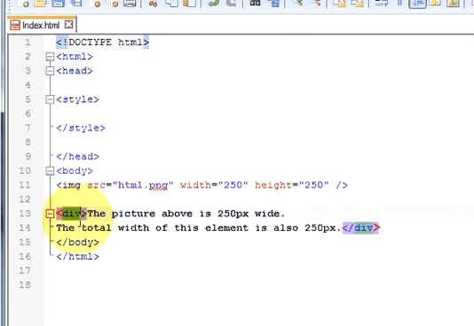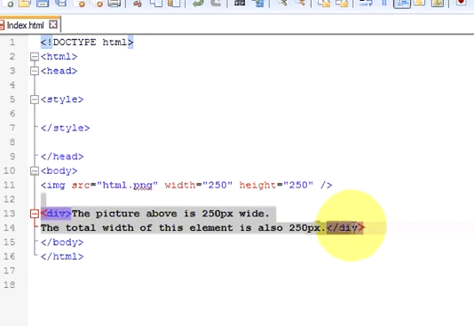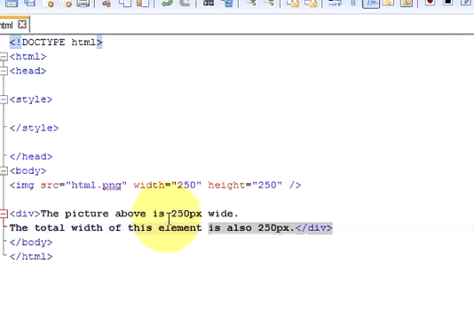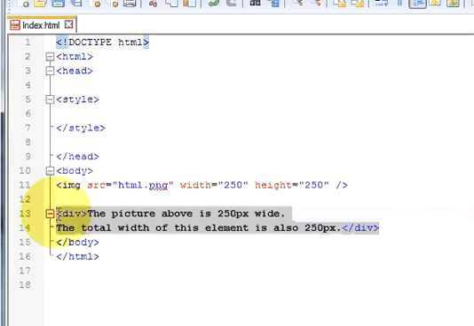This is new. Div tag is a division of something. So div tag divides whatever is inside this from the other code. So this is the division tag. You can use this also for dividing one tag from another tag.